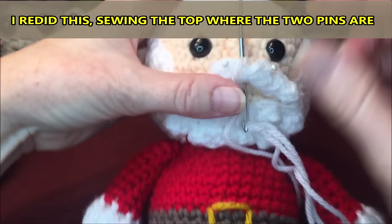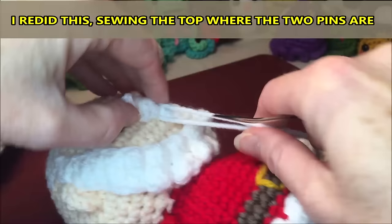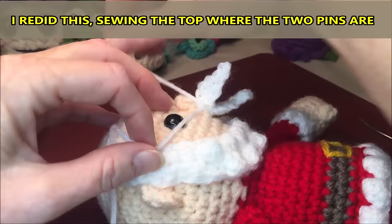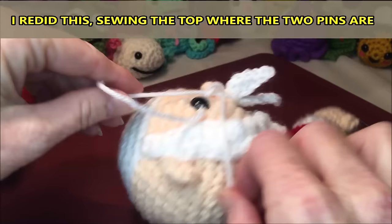So I'm just going around the center of the mustache and around the row underneath. And then we have to get that tied underneath. So I'm just going to move that around. I want my tie to be as hidden as possible. So if you can get it up close to the nose, that's probably the best. Try it a couple of times and then we'll hide it out into the head.